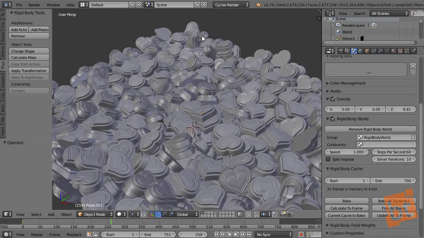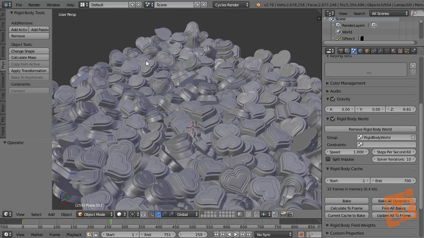So in this part, we are going to add a chocolate material to these chocolates, and we're going to position the camera and add lighting to make the final render of our scene. There are two things that we need to start with. First, we need to make sure that we are working with Cycles. We are going to render this with the Cycles render engine. All right, so let's go here and select Cycles render if you don't have it already.